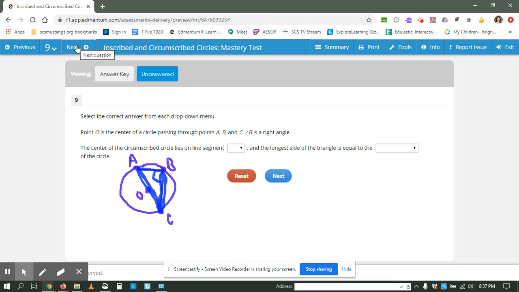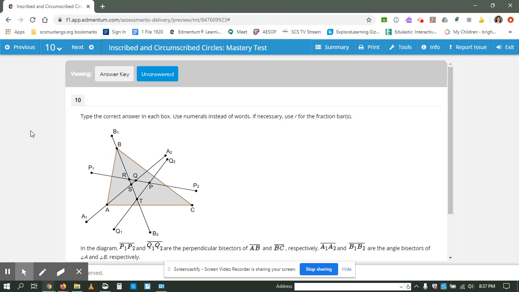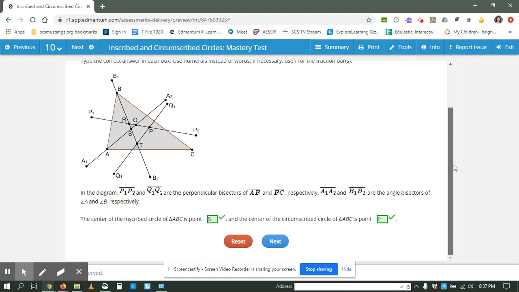And then looking at another possibility that you could have for a question. Again, this one takes it a little bit farther than I want you guys to work for these right now. So you're looking at the center of the inscribed circle of triangle ABC is point S, and the center of the circumscribed circle of triangle ABC is point P. So there is a difference between the center of an inscribed circle versus a circumscribed circle. Those are not things we discussed in class. I know the lesson did, but I'm going to go ahead and tell you that those are S and P.